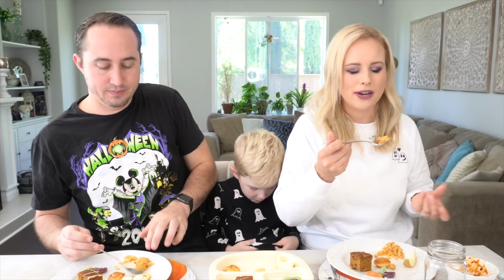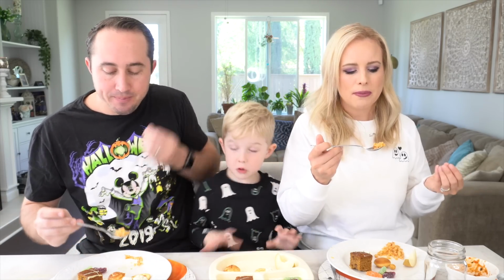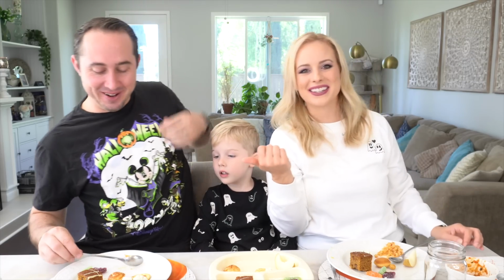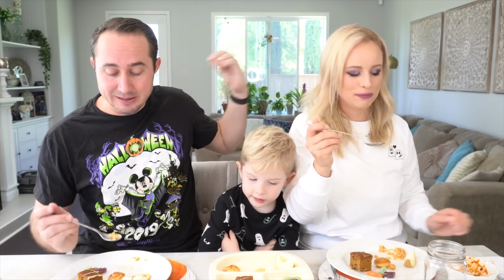It's really good though, and I feel like this would be a great side dish. It does suggest adding salt, and I did. It's like a quarter of a teaspoon. I would maybe add a little bit more salt, but I like my salty food. So I see you finished your rice. I did. Almost. You must have really liked it. I haven't had lunch today, so I'm gonna be on a binge, but all in all, it's really good rice. I'm for it. Not as flavorful though, so just keep that in mind. It definitely is delicious in texture.